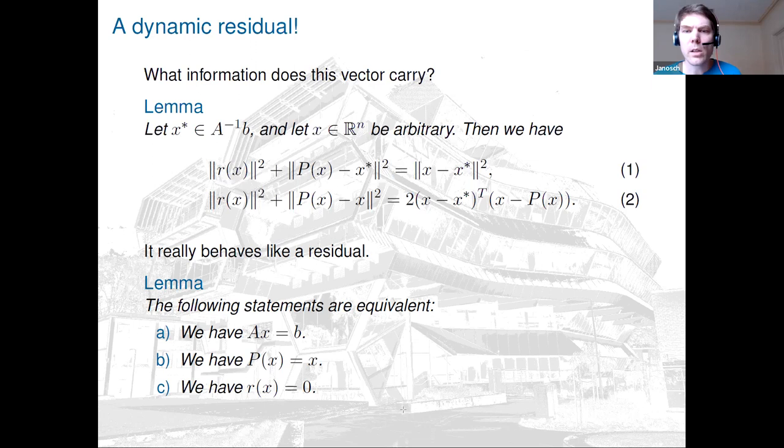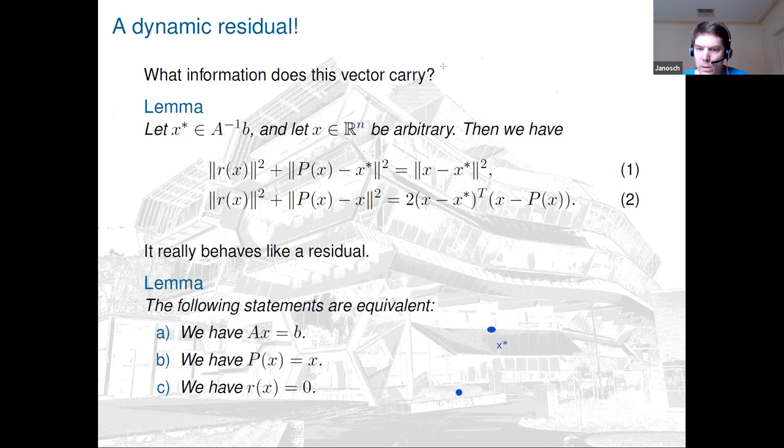And then there is another property, and it must be implicitly contained in these papers, but I have never seen it that clearly. So what is actually going on here? Here we had something going on with the exact solution of the system. But now we are looking at the step length here. Oh, actually there is one bracket too much here, sorry. Let's draw this inner product. We have a vector x star here, and we have a vector x. X star is the point we are trying to find, the solution, and x is the point where we're currently at.